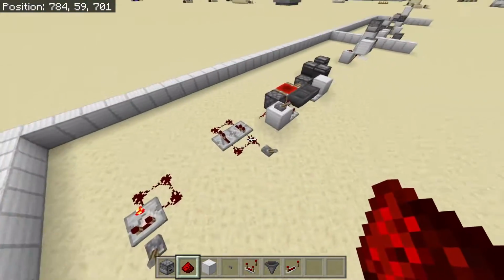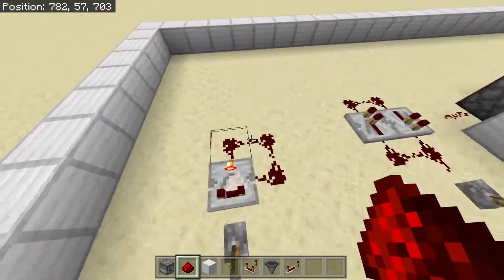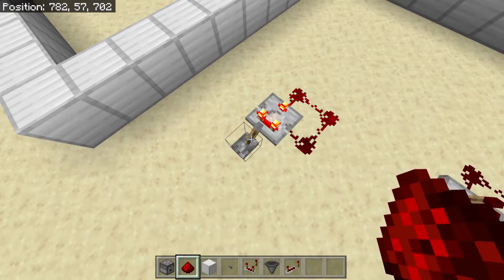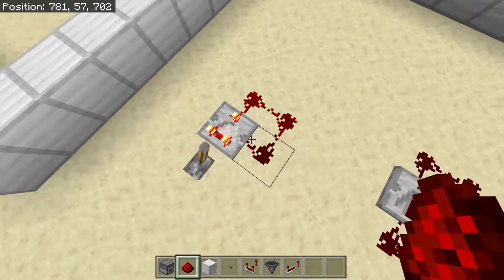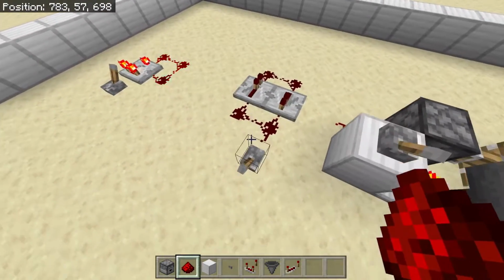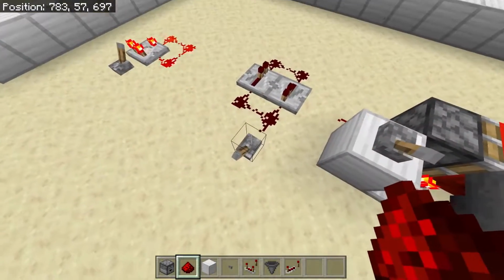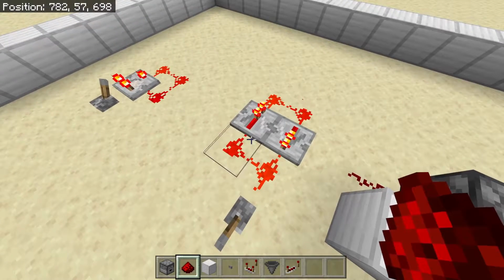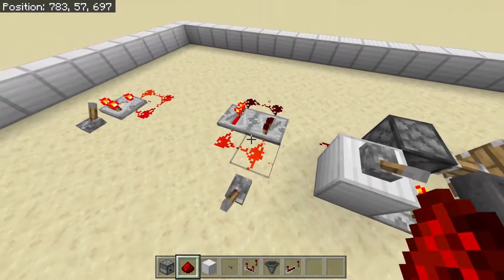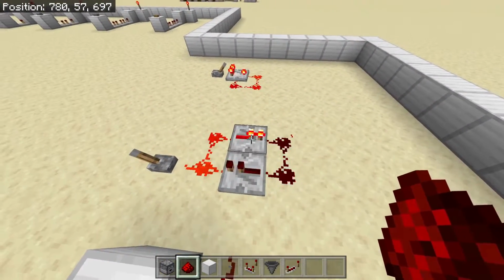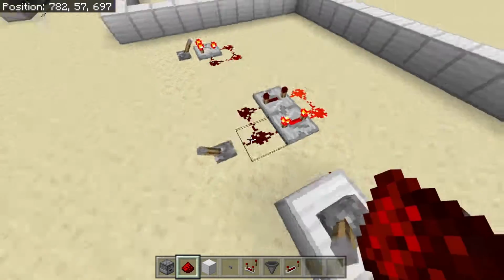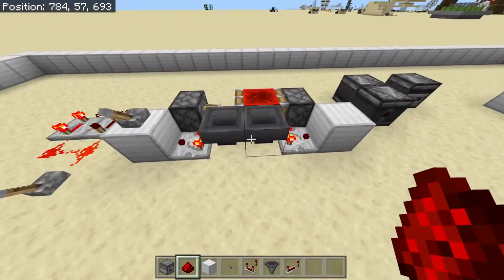And then yeah, you have clocks, a very fast one, very basic one, with a comparator in subtract mode. When you flick the lever, you get a very quick clock. So then you have this one. This is a very old design, and you need to flick the lever very quick. That doesn't work. You can also do this, and you can also make the clock a little bit slower by adding more delay, as you can see. And you have a very slow clock here.